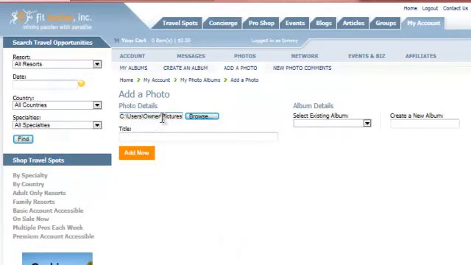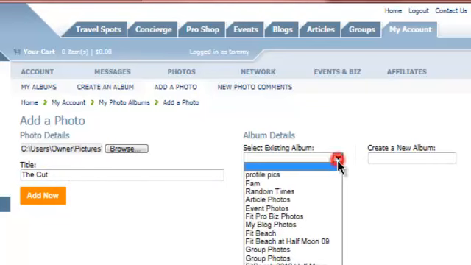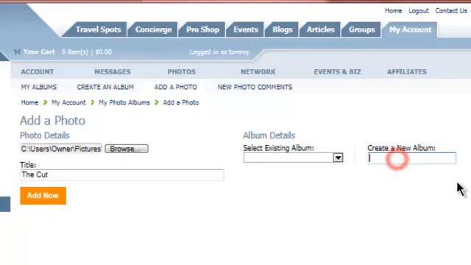I now have that picture loaded, but I don't want to do it yet. I have to have a title that comes with it, so it'll be from the cut. And I still don't want to do it yet because over here on the right side is a very important piece. I need to select from albums that I've already created, which yours would be blank if you haven't done this before. In that case, you would want to create a test album. And you'll see that's going to list on the stream page. And I simply click Add Now.